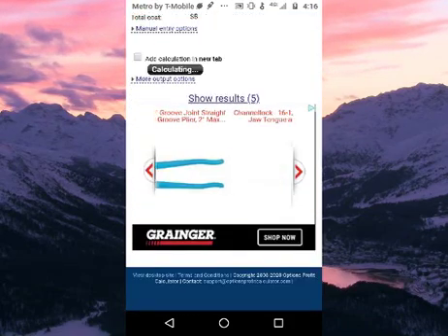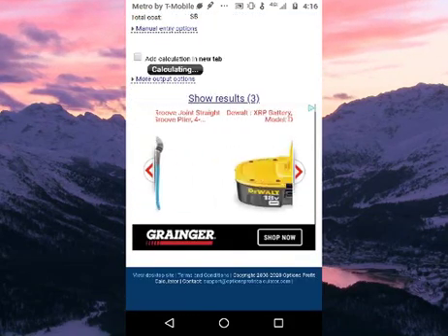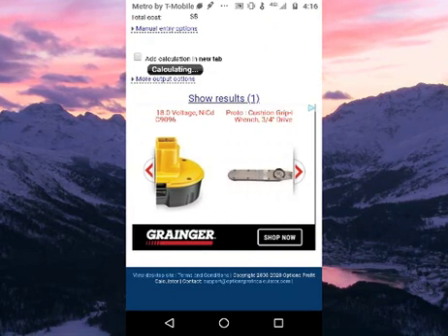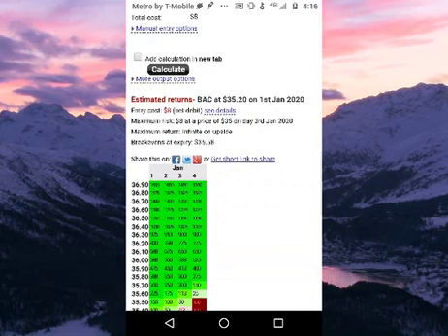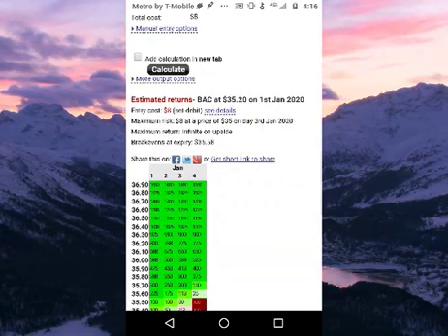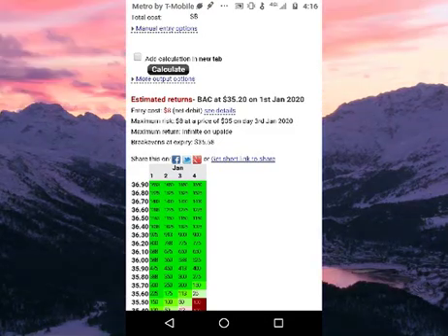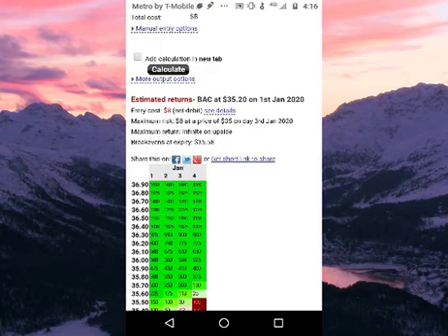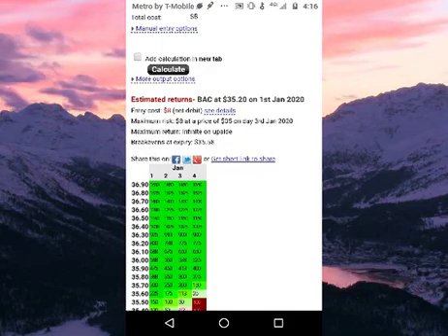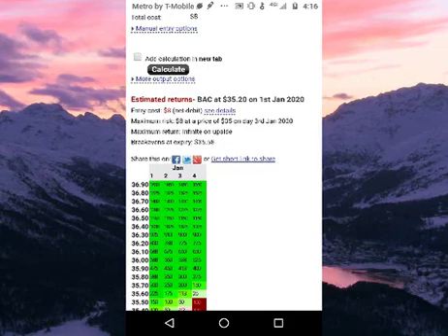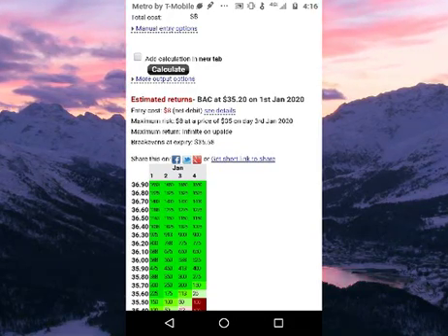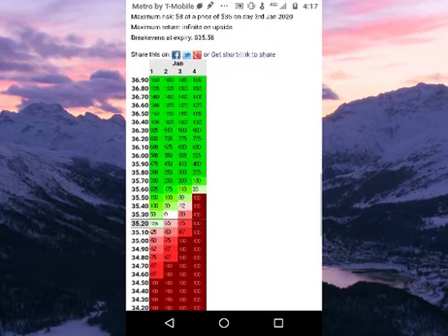After you're done, you can click on calculate. It's going to show you your break-even price is going to be $35.58, and your maximum risk is going to be the premium that you paid, which is $8. That can go to zero if the contract expires worthless, and maximum return to the upside is unlimited, theoretically.